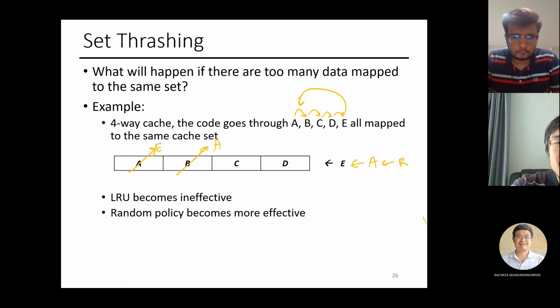And then the next access is B. B is not here, so I'm going to kick C out, replace it with B, and so on and so forth. So in this case, you never get a hit. You never get a hit. And one of the observations by one of the papers is that, hey, in this case, a random policy can be even more effective here. Just pick things at random, and hopefully, because you have only 5 things, you get better than 50% hit rate, which is way better than 0%, right?